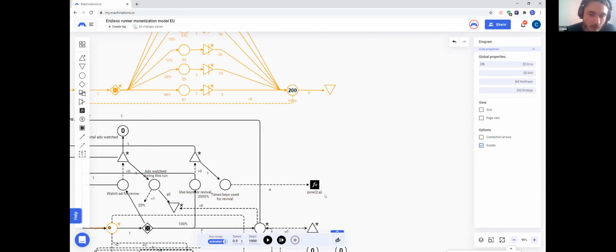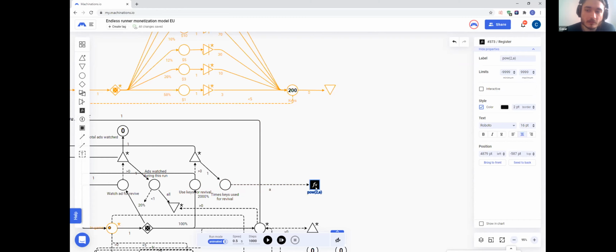So when we have 0, it's going to be 1. When we have 1, it's going to be 2, then 4 and 8, and so on and so forth as the cost increases. And this is going to be the cost. I can also name it just before the label, type cost and add a colon. So this is going to be our title, and what's after the colon is the formula.